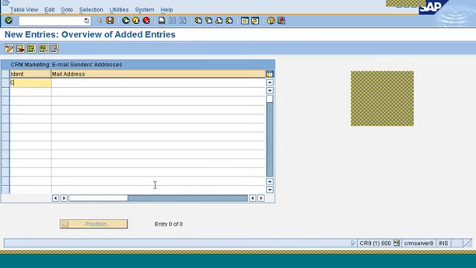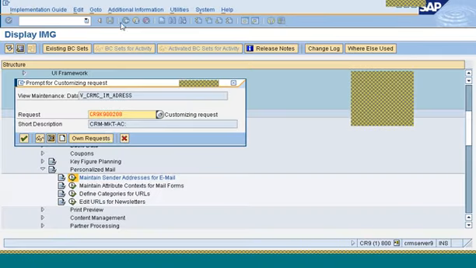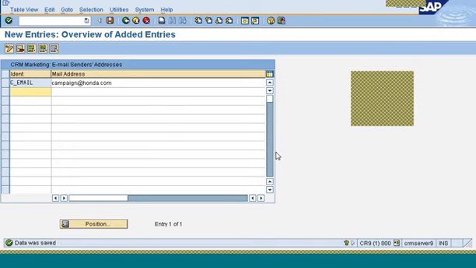For example, I will give it as C_email and I give the sender address as campaign@honda.com. I save this and I select the customization required.